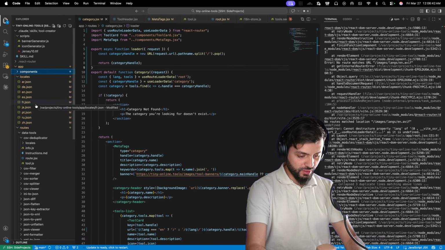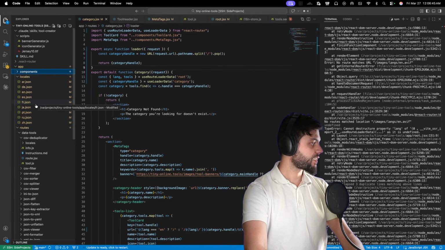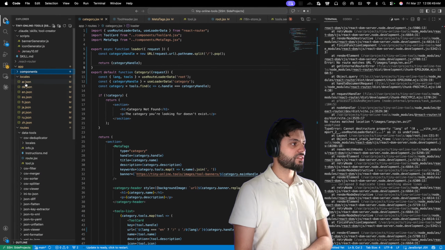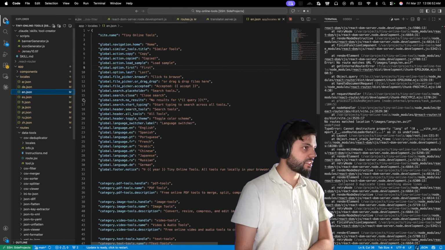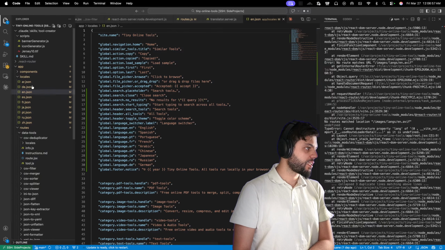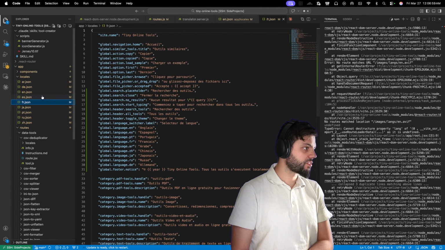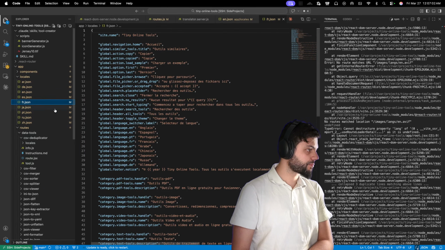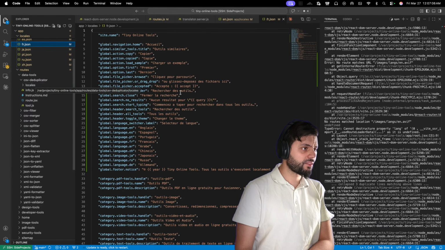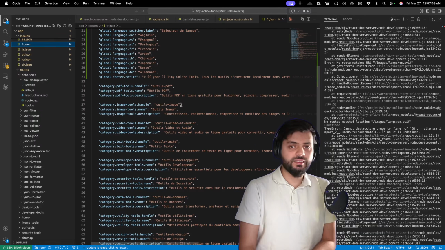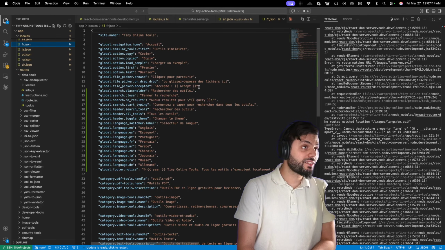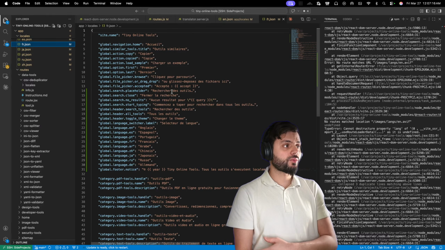I'm just going to move the microphone so that you can hear me a little bit better. Every language is going to have its own locale. For example, English, which is the default, has these values, and depending on the language, the words are going to be different. And then each tool is going to have its own locale. The goal is that if we want to have hundreds or even 1,000 tools, we don't want to pollute this one file with all the locales from all the tools.